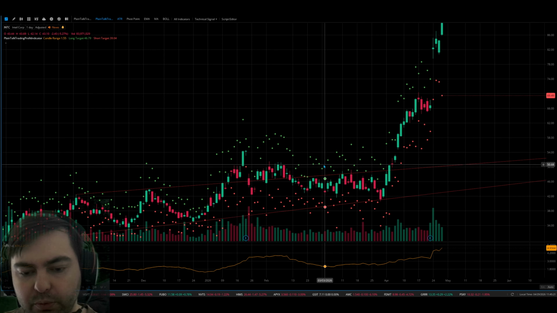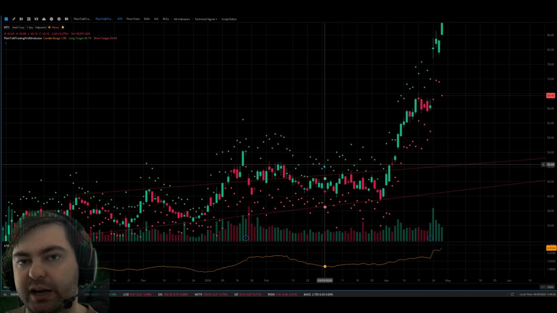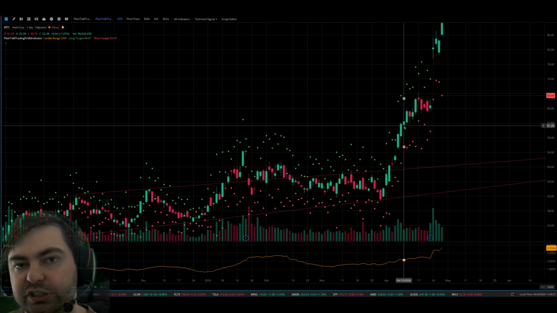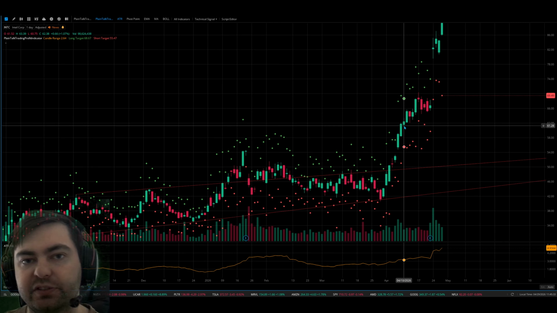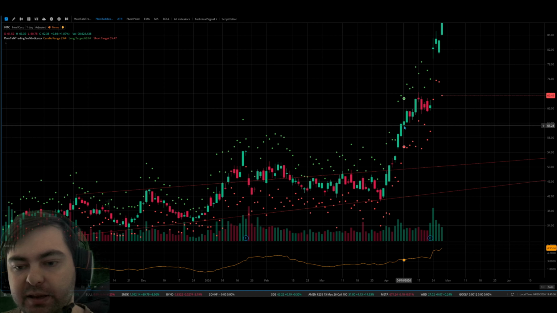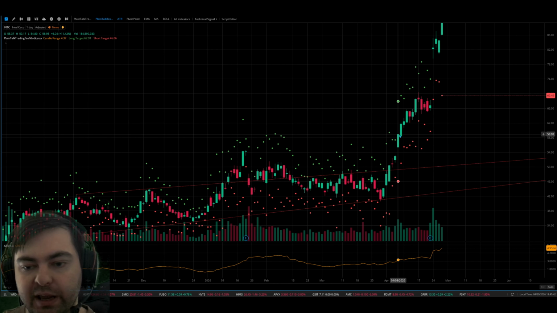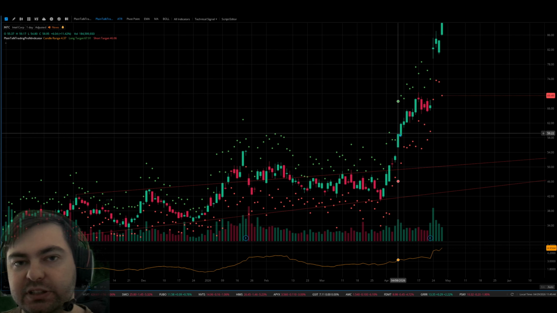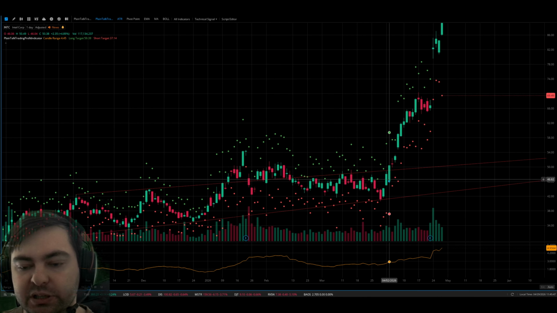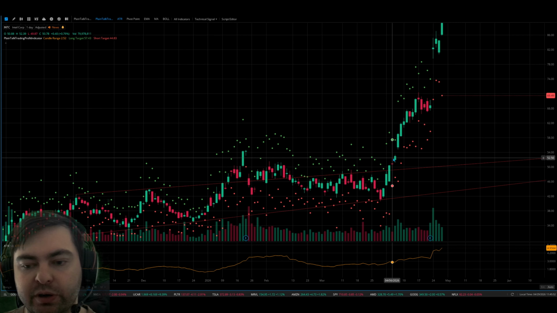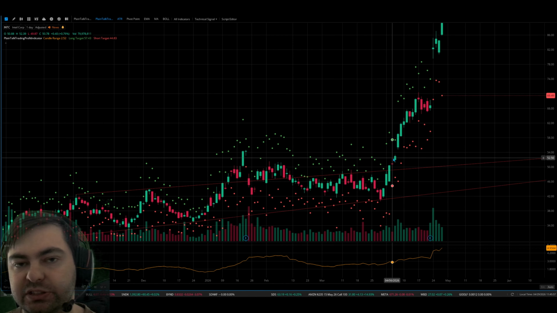But I will have to caveat that this ATR indicator is more useful for stocks that are trading sideways, because once you get into stocks that trend up, you will see that they're exceeding their ATR almost every single day. Obviously some days it's going to stall out, but for the most part, the ATR is almost going to be useless at these points, because you can't really justify where the price is going to go based off of what the past 14 days of consolidation did.